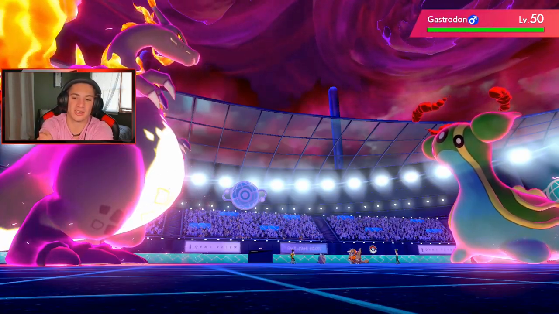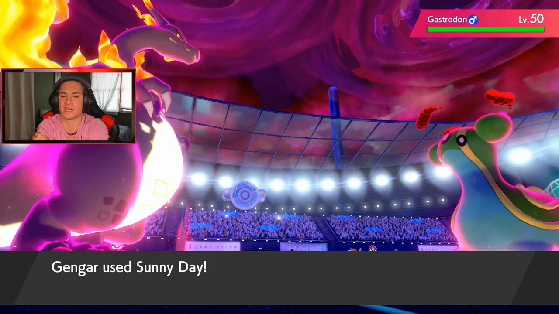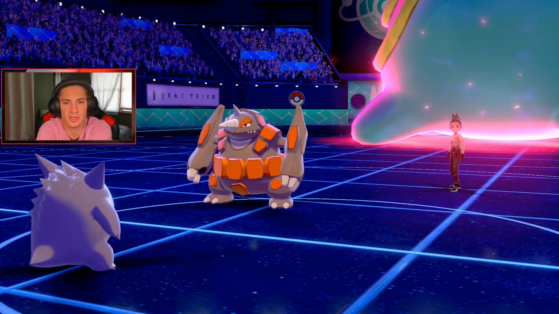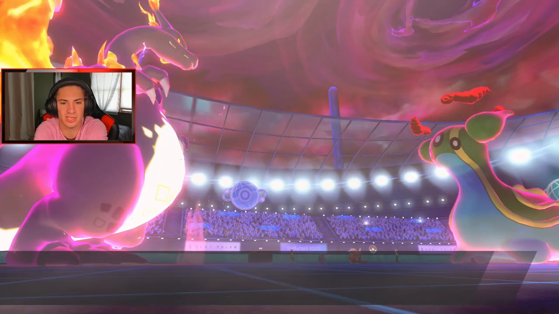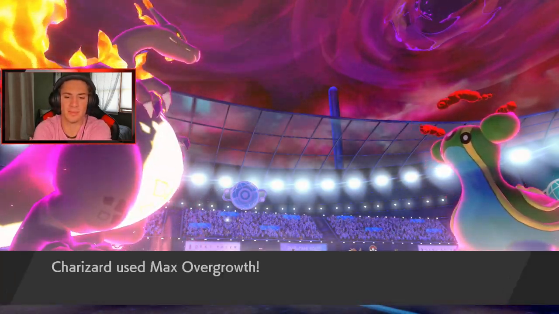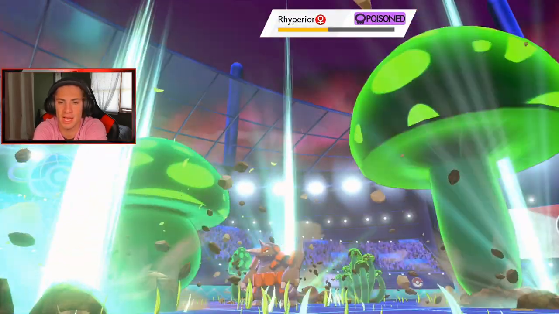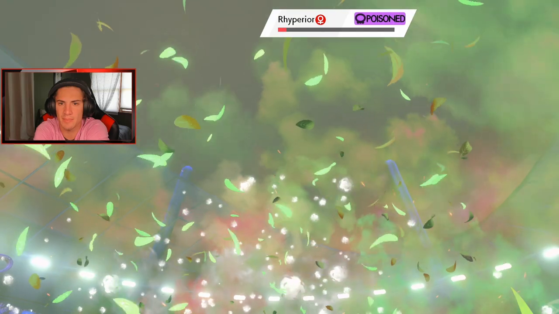But here goes our Sunny Day. Wait a minute. Sunny Day is actually just going to help us out a lot here. It's going to negate some of that Gastrodon damage right there. Rhyperior goes down. We get the Overgrow. I can send that next turn with the grassy terrain to do massive damage on that Gastrodon. Rhyperior, get him out of here.